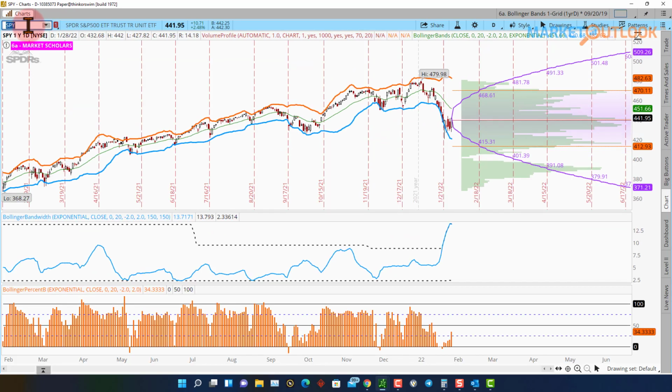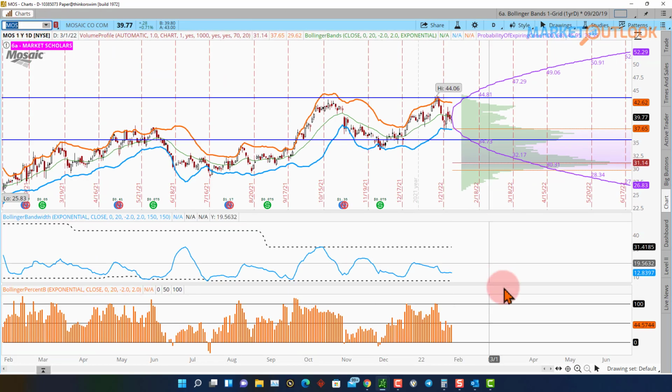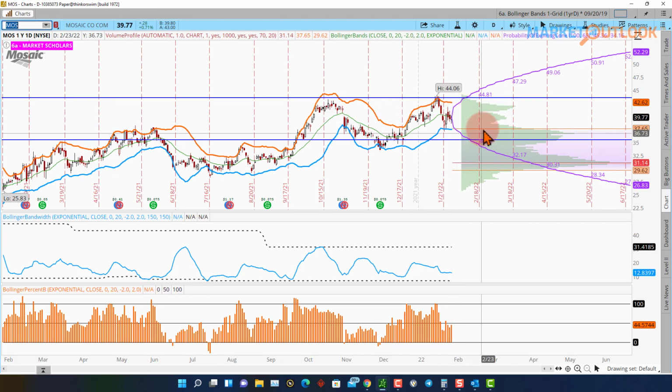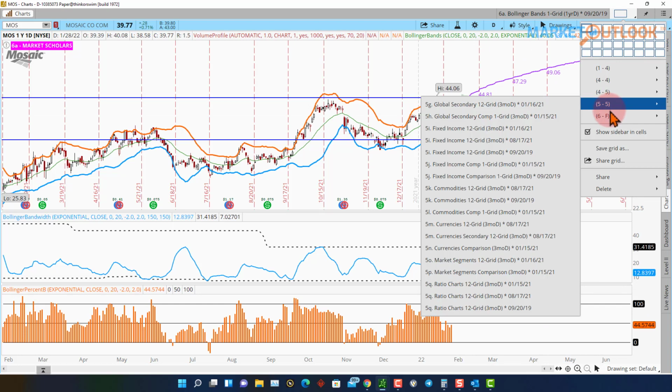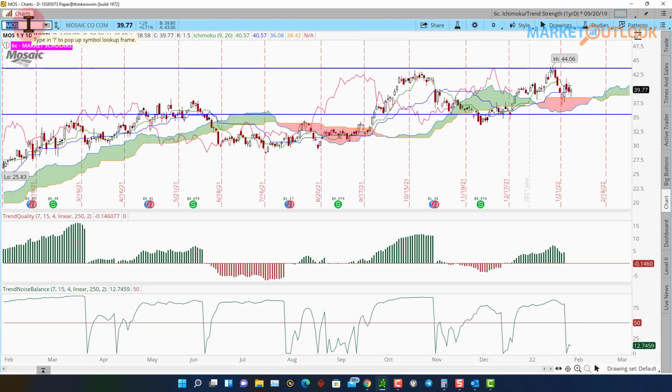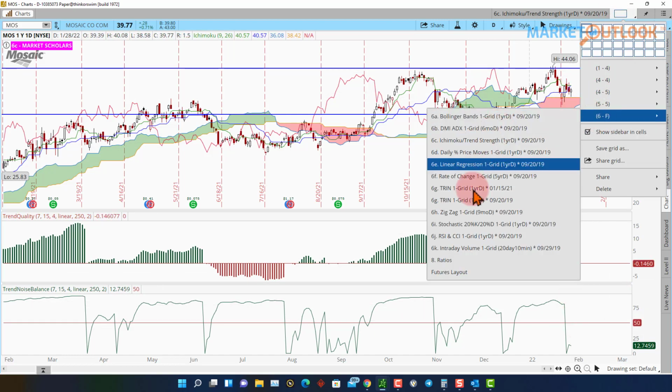If you look at the Bollinger Band width, it is actually falling. It's at relatively higher levels, but it's falling. We're above the value area for the 1-year chart. We're right smack dab in the middle of the zone. When you look at the trend strength indicators in the Ichimoku cloud, we're just barely above the cloud. We were below it. We got above it. We're still above it, but we're still below the green and blue lines. We don't have a trending move going anymore.